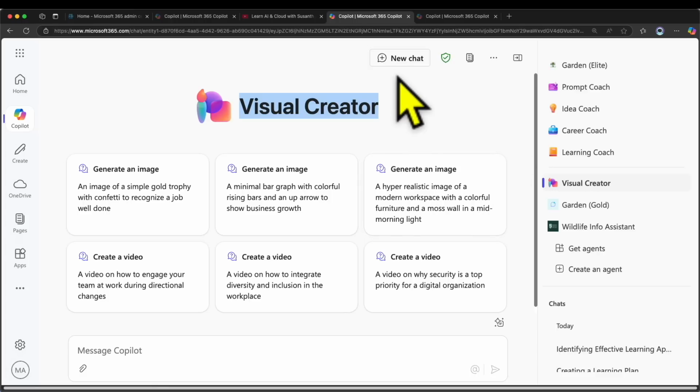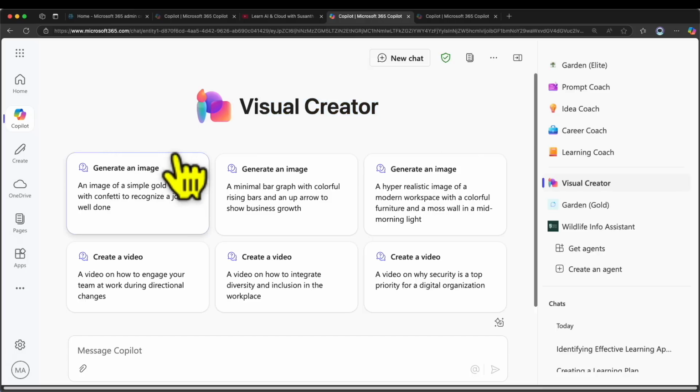The navigation might change. All right, so what is this Visual Creator? Visual Creator is an advanced Copilot agent that enables users to create visual content. That could be either images, or it could even be videos as well. You can use a simple text prompt in your natural language to create image generation, or generate ideas on video generation, things like that. So let's see what are the things you can do with the Visual Creator.